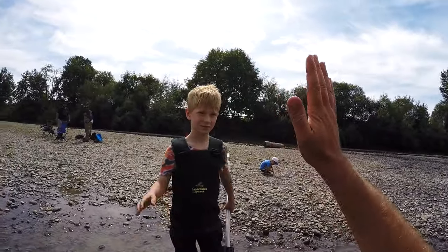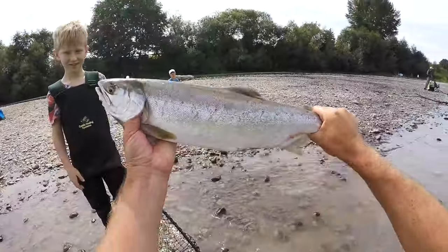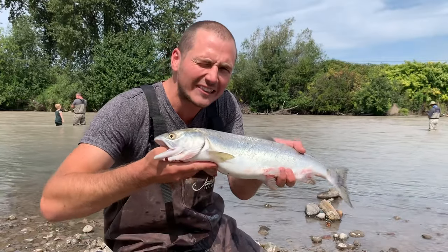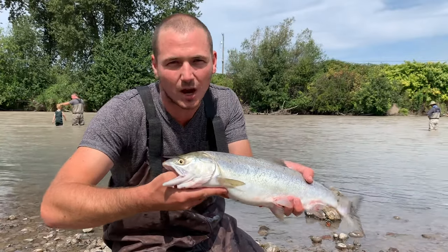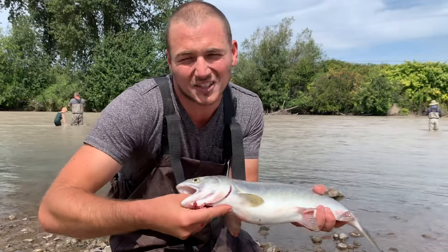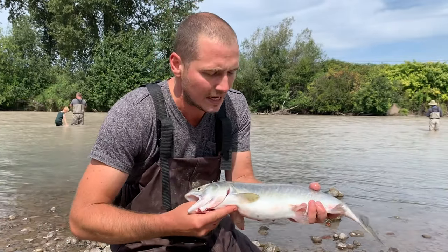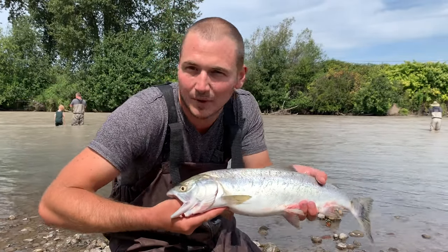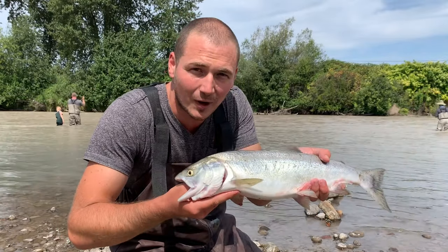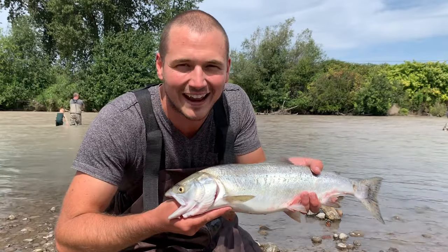High five, buddy. Nice. Look at this fish that we got together. Another pink that we just caught, so we are limited here for today. We could have let him go and kept fishing, but he was pretty injured down there on the bottom of his mouth, so he's been hooked twice, was already bleeding quite a bit, so we just decided to go ahead and keep him because he wasn't going to make it anyways. So we are done. Let's go ahead and just bleed this one out. We'll show you both fish on the stringer, and let's get out of here.